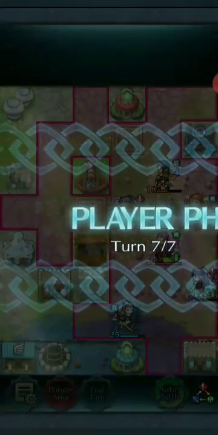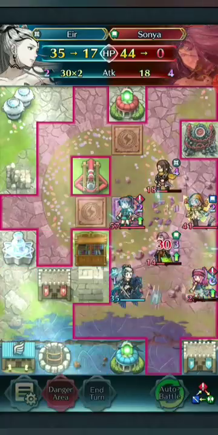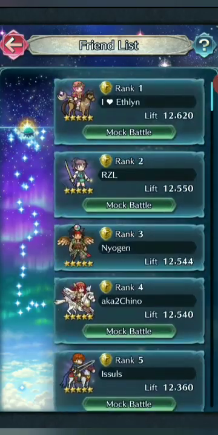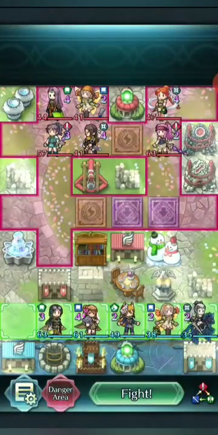As you can see, I'm left with air on turn 7. I just can't. Caress. I can kill Sonya, and I can get a snazzy game over screen. Oh no, I want to hit restart. Stop that. But yeah, this is an exceptionally strong map.